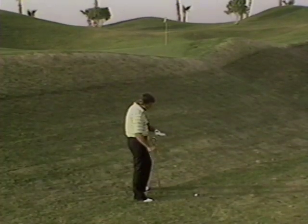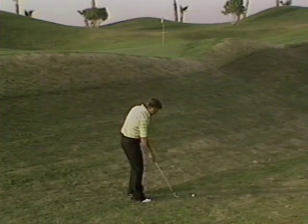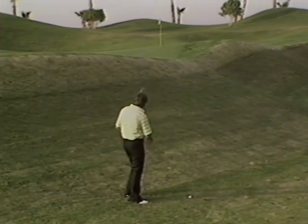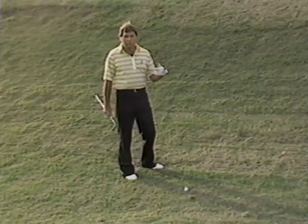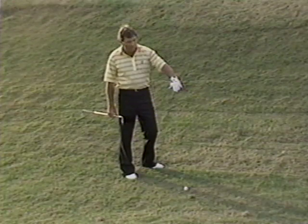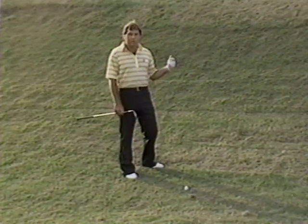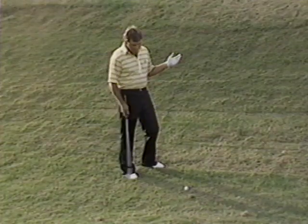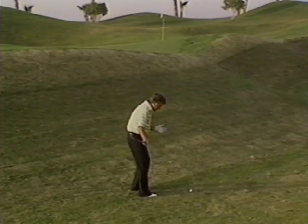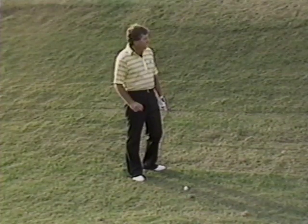The lay of the land with sloping uphill and the ball below your feet enables you to just take a short, firm swing, keeping the club accelerating, and the ball, just because of the lay of the land with the ground going sideways and you're hitting slightly uphill, goes up into the air almost automatically. The loft of the club becomes more accentuated going up the hill, and the ball comes out a little softer and with a little bit more spin.